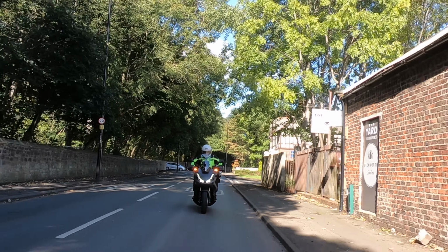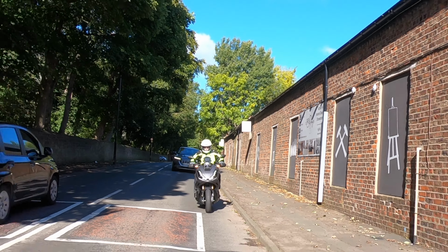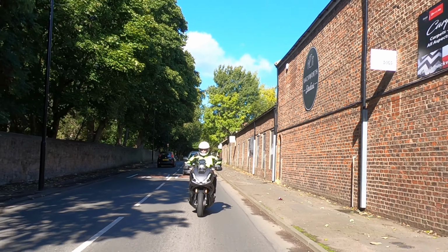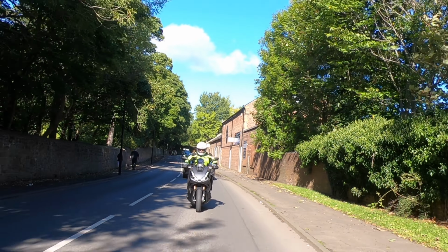ADV350, unlike its bigger brother, the XADV, does not have an extra light under the seat. So when you pop the seat, sadly, it's all down to you, no extra little lights helping you.